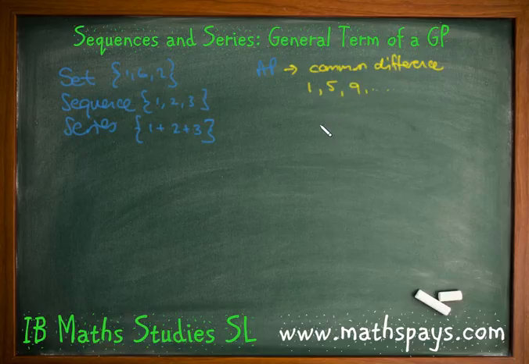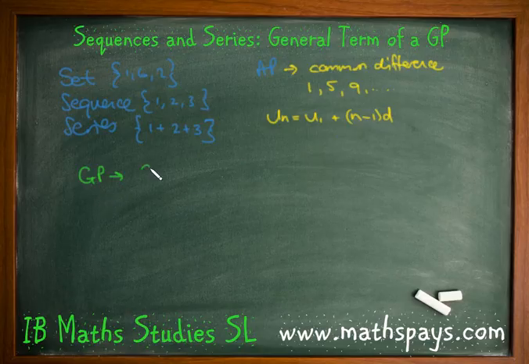And once we looked at the AP, we also looked at the general term of the AP, which we said was, not TN, sorry, that's HSC. Un is equal to U1 plus n minus 1 times d, and that enabled us to find any term we wanted to find, where U1 is the first term, n is the number of terms, and d is the common difference. We also, in that very first lesson, looked at what a GP was, and that's obviously what we're dealing with in greater detail in this lesson.